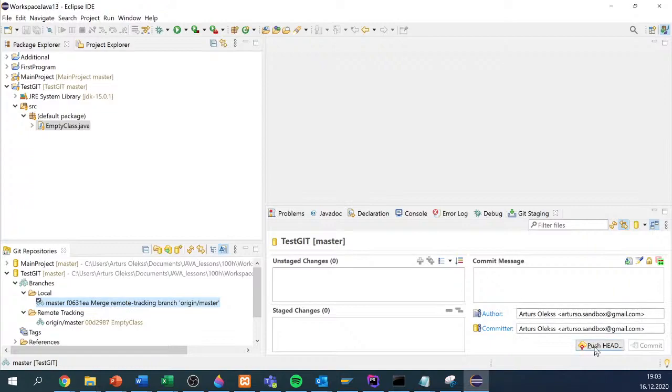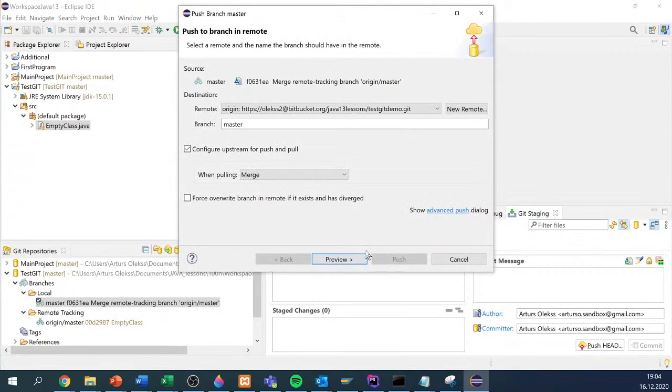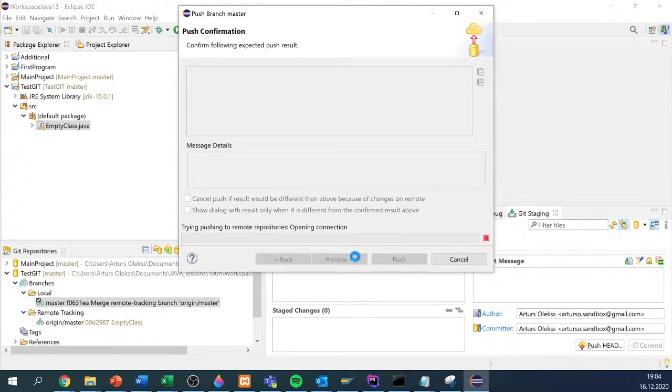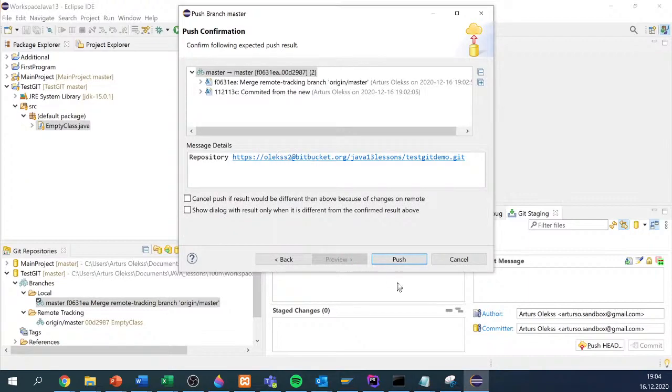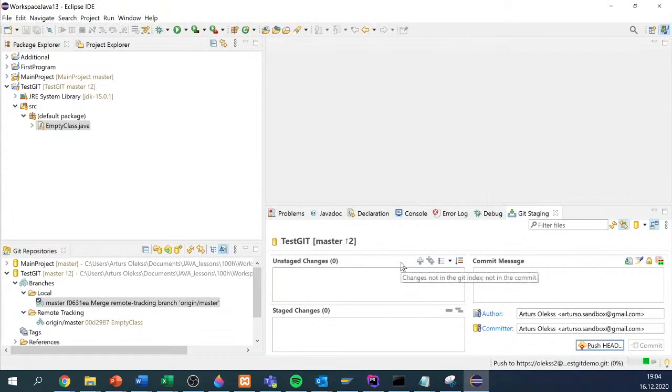Under remote tracking, you will see the last commit which is pushed, pulled or fetched. If I push the changes now, I'll push them from the local repository. So now I can push the changes.